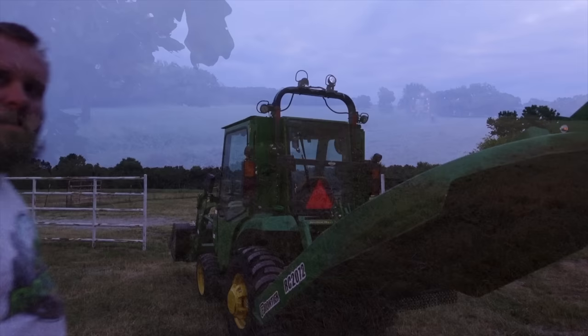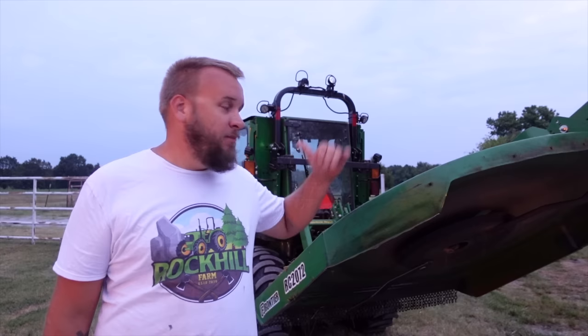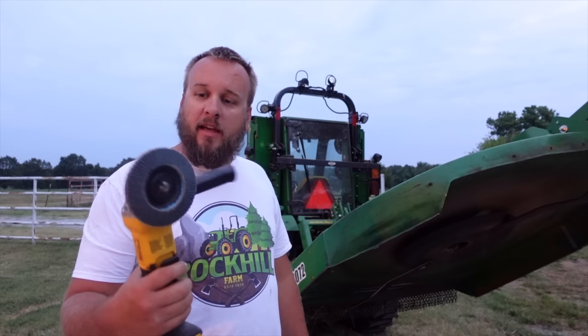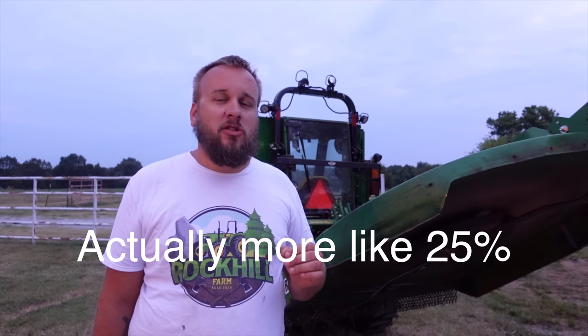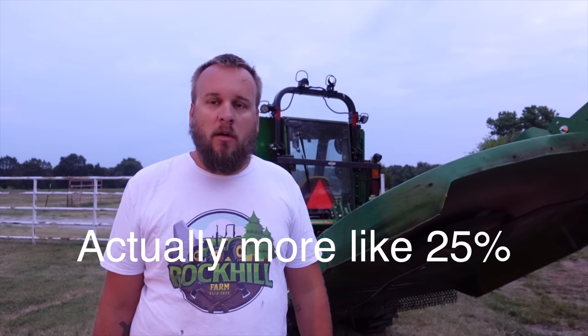I actually made it out here on time today — official sunrise is 6:28 and it's 6:19, so I'm going to get the bush hog on the ground before sunrise. The only thing I've got left to do is sharpen the bush hog blades. I've heard people say you don't even need to sharpen them, but I think just touching them up a little will help it cut better. I also refueled during the middle of a job, which I've never done before — I burn about a gallon an hour. Yesterday I got seven hours of mowing in and used up the whole seven-gallon tank. I'm guessing after seven hours yesterday I've probably done 30 to 40 percent of the job.